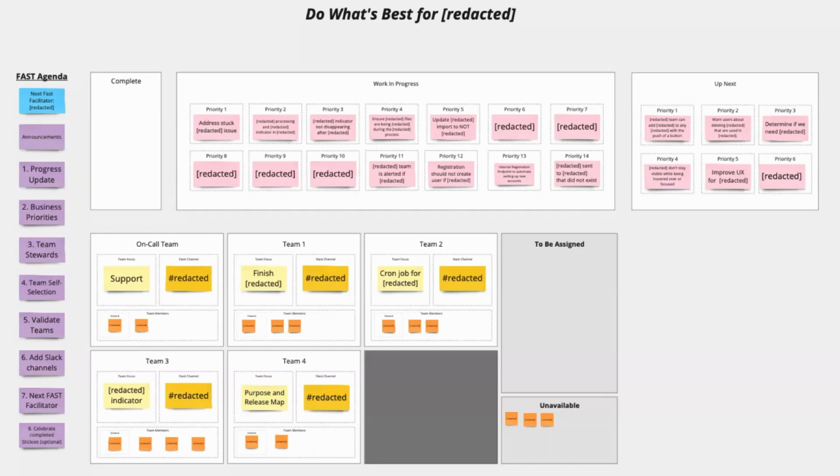There's a separate question of forecasting and prediction, which may be what you were getting at. Forecasting and prediction gets into release planning, which my time is up for this topic anyway, so let's move on to release planning. I do have one really quick question, which is how short is too short and how long is too long for the FAST meeting?